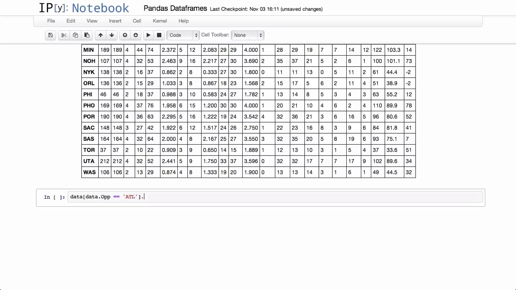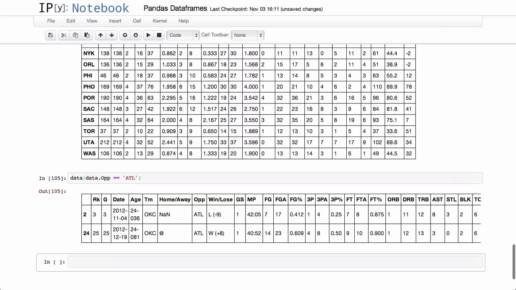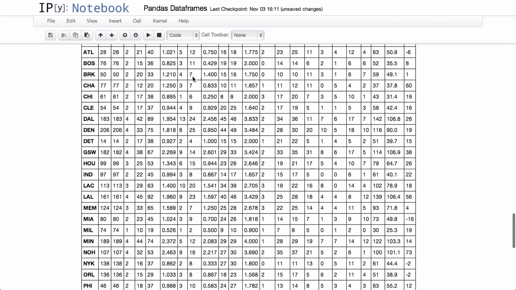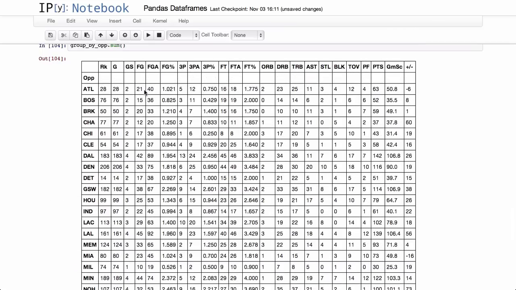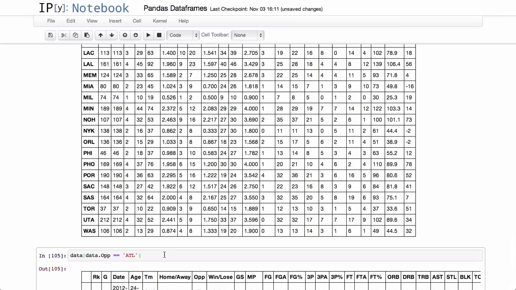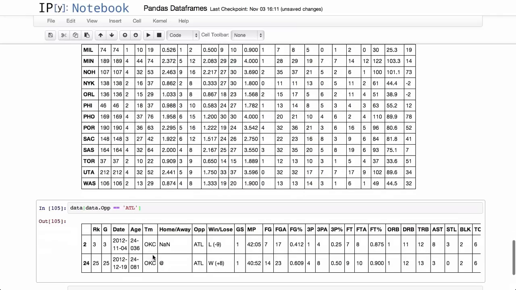So we're simply just gonna go return that data set, and that should give us the 2 times that Atlanta played against Kevin Durant, which was in game 2 and game 24, and we can see that he attempted 7 field goals, scored 7 field goals, and then scored 14 field goals in the second game, which adds up correctly to the values that we found here, which are 21 and 40 respectively. So you can see that this is an excellent way to go about collecting data. This is another way to slice a particular data set out so you can get the smaller chunks and then do your aggregation yourself.